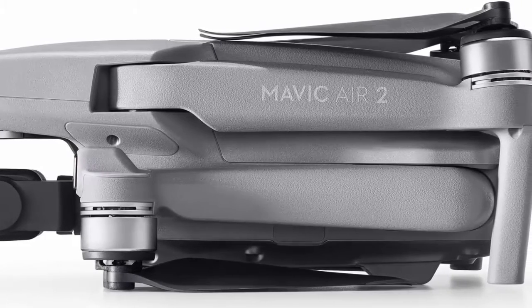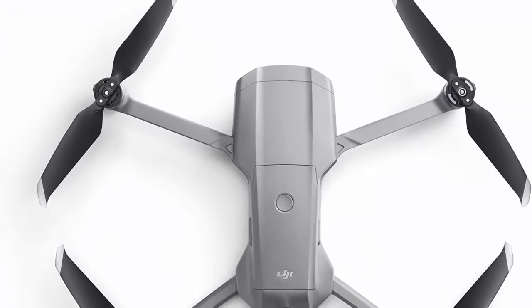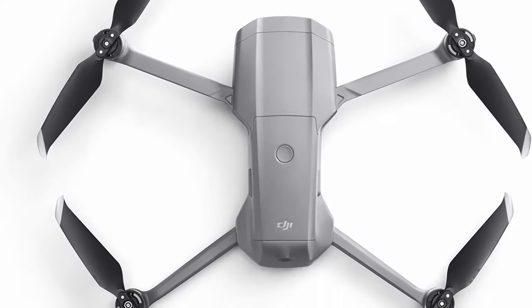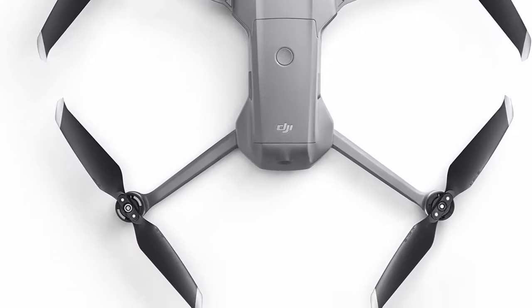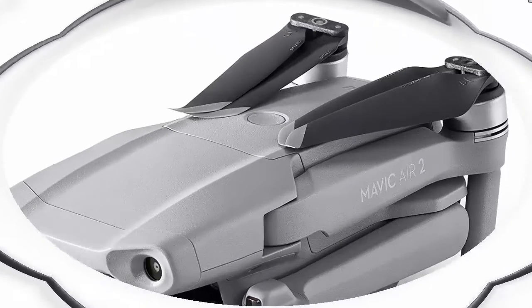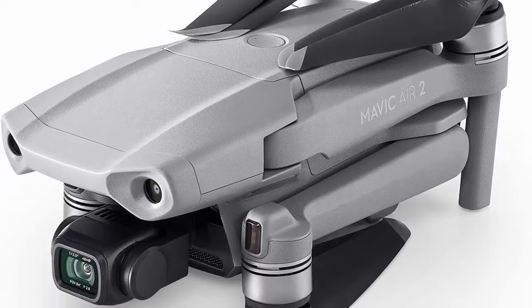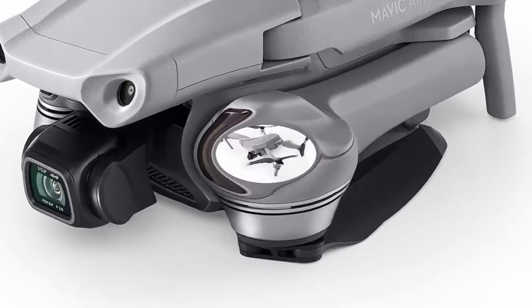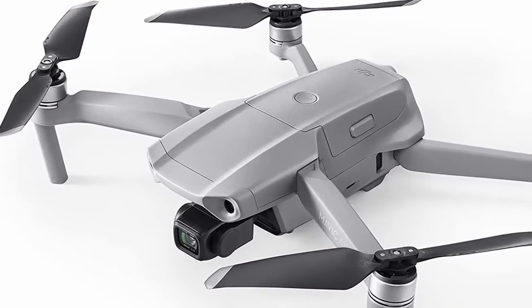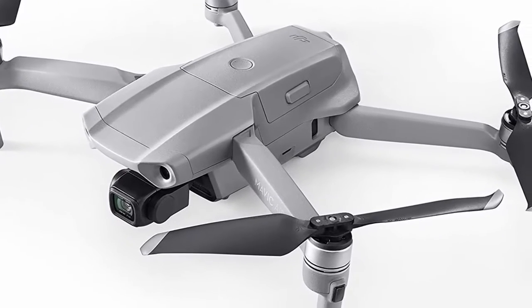Improved flight: an impressive flight time of up to 34 minutes allows you to pull off epic, fast-paced shots. Obstacle sensing in 3 directions makes it extra convenient for beginners and improves safety for your Mavic Air 2. Intelligent tracking: Mavic Air 2 features intuitive shooting functions that make aerial photography easier than ever. Spotlight 2.0 keeps the camera locked on a subject while you fly freely. ActiveTrack 3.0 keeps the subject centered. POI 3.0 tracks moving subjects like people and vehicles. Top 4.